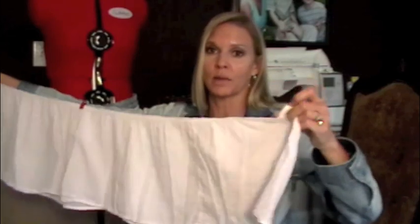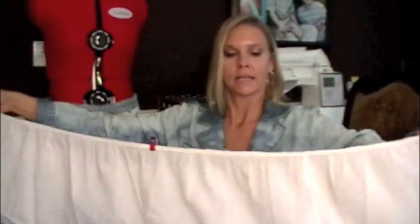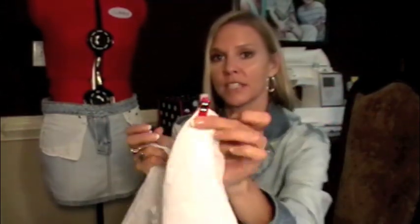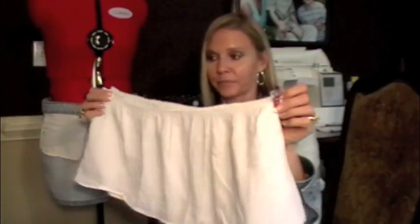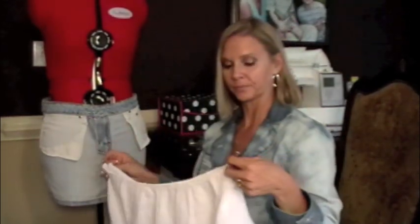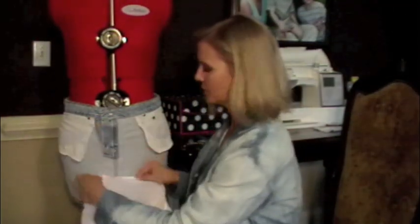Then I'm going to take my skirt — right now it's one piece, it's a giant circle. I'm going to take my two side seams and fold it in half so I can find the center, and I marked it. I'm using these little clips to mark the center of my ruffle because I have my side seams on both pieces. I have my side seams and now I have the center so we can match it up onto our skirt. I'm going to pin all four locations: my front seam which is my center, then side seam, back seam which is my other clip, and a side seam — four locations. This ensures our material is evenly distributed around the skirt. I'm going to attach the center of my ruffle to the center front of my skirt.